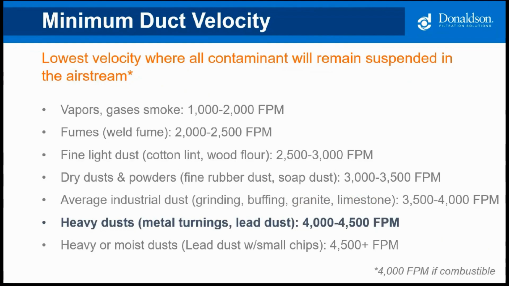For many of the light dusts generated in woodworking, like sanding, the Industrial Ventilation manual lists the minimum velocity as 2,500 to 3,000 feet per minute. However, 4,000 feet per minute duct velocity is for combustible dust, which is typically what will be in woodworking. So you're going to see duct velocities in that 4,000 to 4,500 feet per minute range. If the duct velocity is too high, it's going to require more energy to move the air through the duct. Ultimately it can impact the size of the system, as well as create issues such as noise, abrasion, and wear and tear on the duct and other equipment.